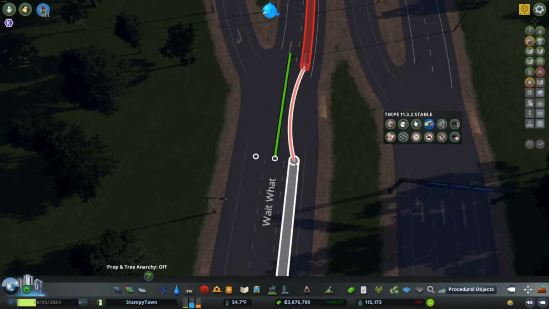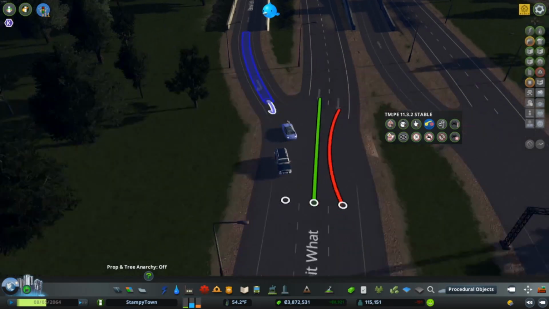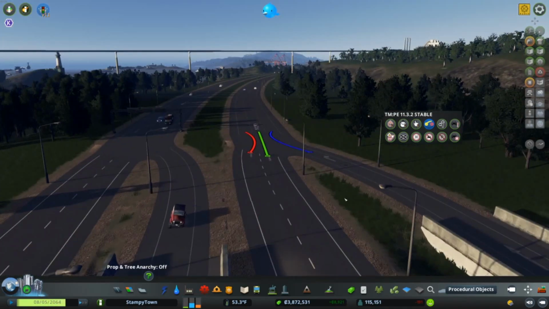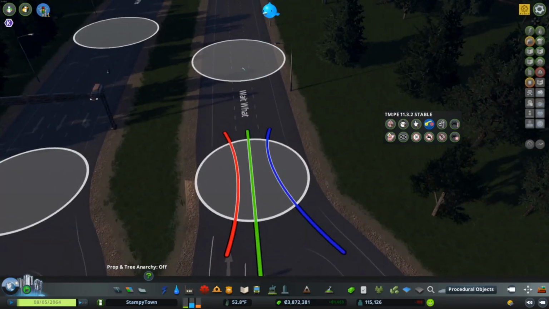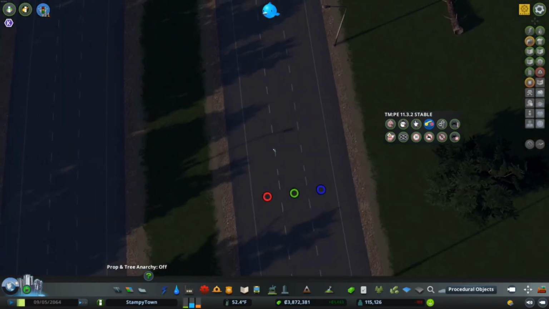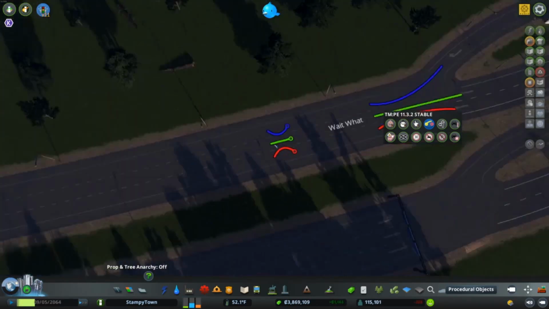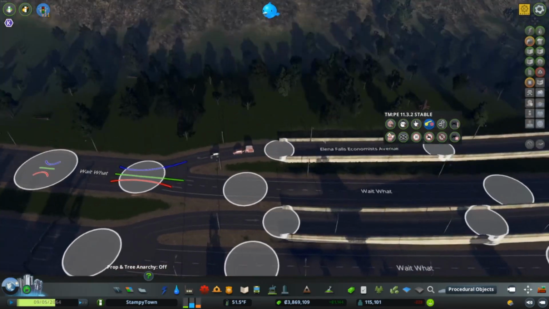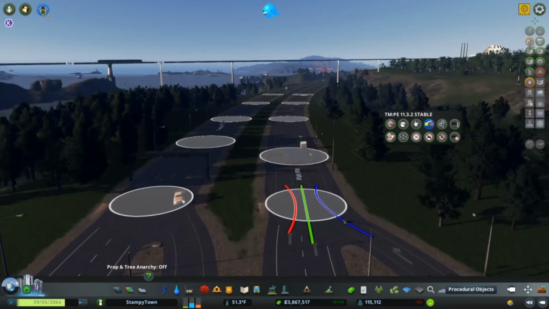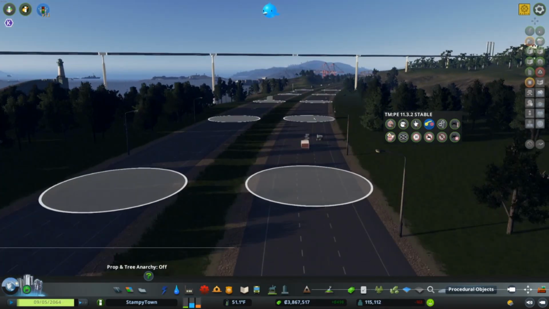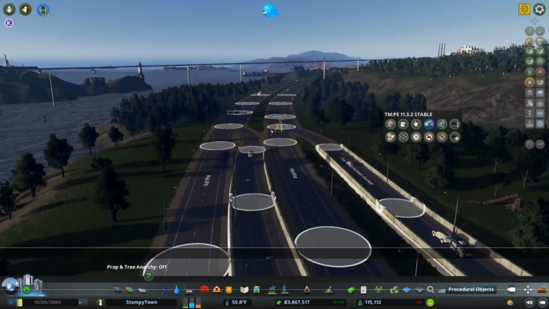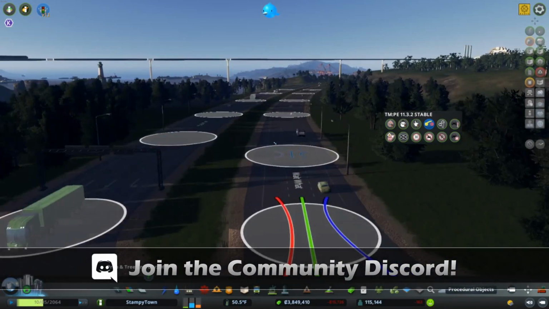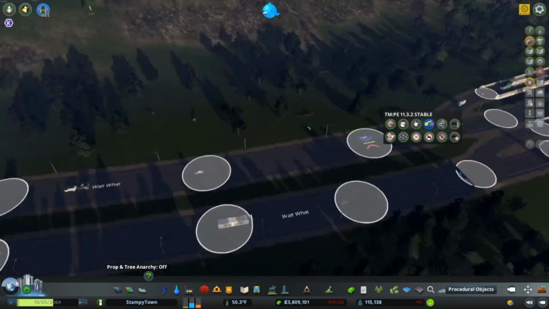This is where the real power of Traffic Manager comes in. Look at that. Now, as they come on, they will not intersect. And then I go one node further, tap this, and then I use Control S to say you must go even further before you even think of merging. And now these guys have a significant lead in before they're able to merge over. And that can be really powerful. So that there is probably the most commonly used feature of the mod across the board, I would say.